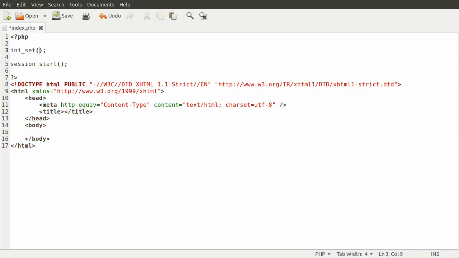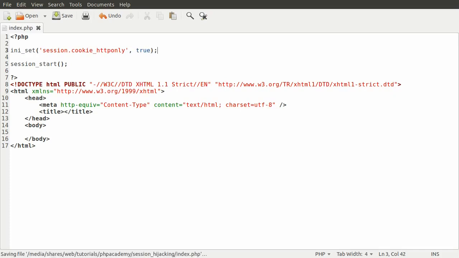The ini_set function takes two parameters. The first parameter is the setting you want to set, and the second parameter is the value. So the setting we want to change is session.cookie_httponly, and we want to set that to true.